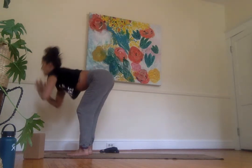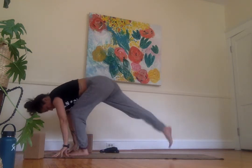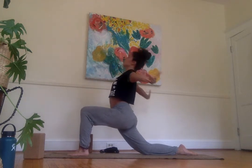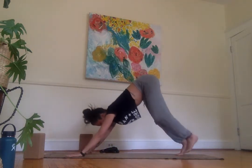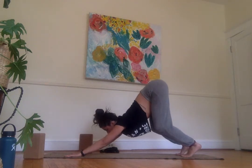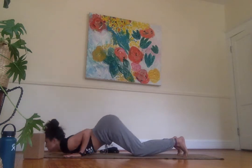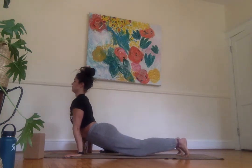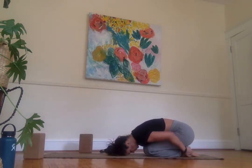Exhale, fold in half. Inhale, lengthen. Step your right foot back. Lower your knee. Untuck your toes and open it up. Exhale, plant your hands. Downward facing dog. Good. On your inhale, come forward into plank. Either knees, chest, chin to upward facing, or straight upward facing, and then knees down, wrap it around child's pose.